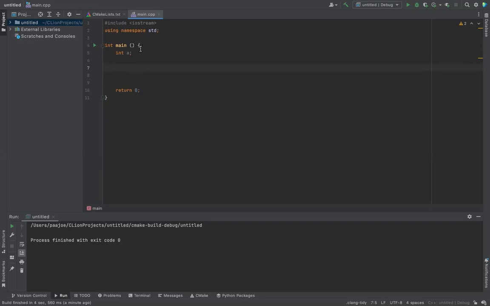You also bring your open curly bracket and your close curly bracket. Before your close curly bracket, you will bring a return 0. This is what tells your program that the programmer is done writing the code, and so compile it. The int a here is actually a variable definition.